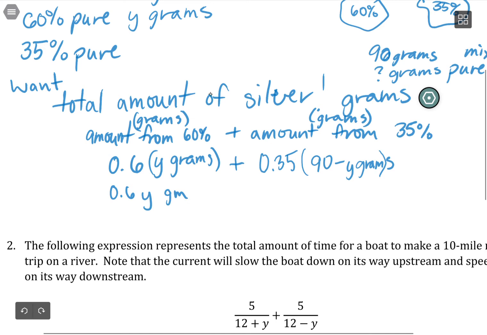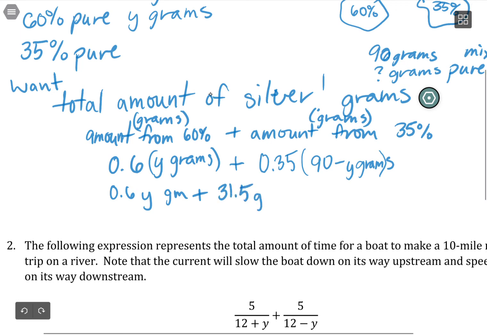grams plus 35% of 90. Man, hold on, where did I put? Should I be being lazy and calculating? I'm going to be lazy and use the calculator. I thought about it, that might not be that bad, but I don't want to think that hard. In general, word problems go on exams, and you do have access to calculators, so you can be a little lazy about some of this arithmetic as well. I'm not just being rude.